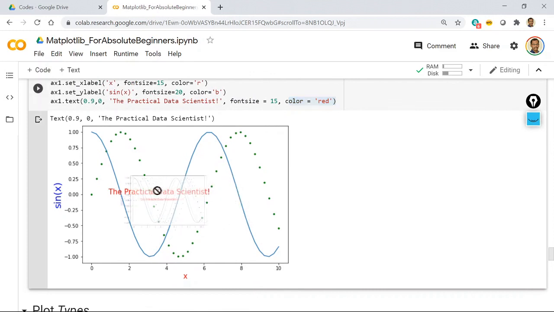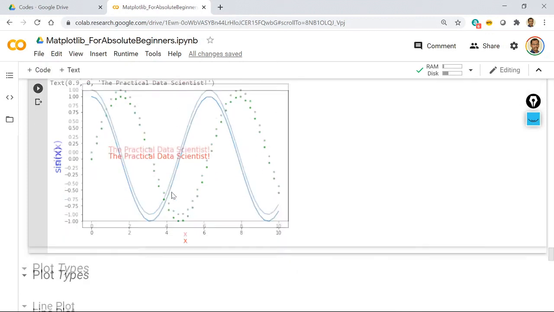So that got printed in the plot. Say you want to have control over your graph, or watermark your image, or add some branding to your graph before taking a screenshot or saving the image. You can use this ax1.text method to add text to your plots.